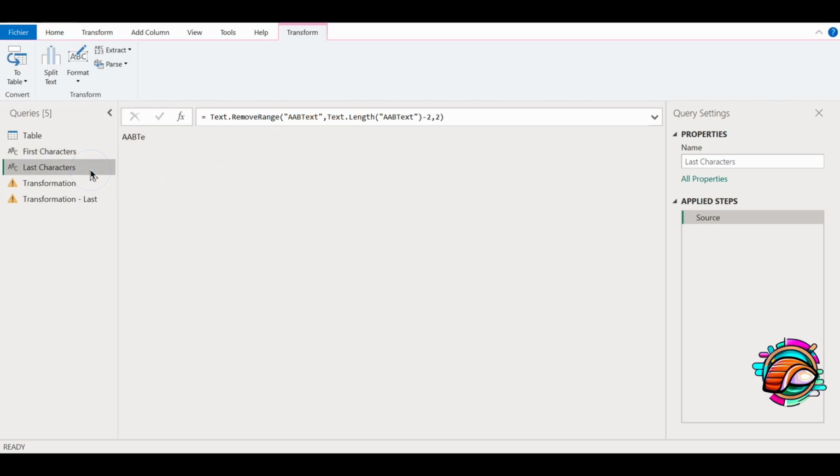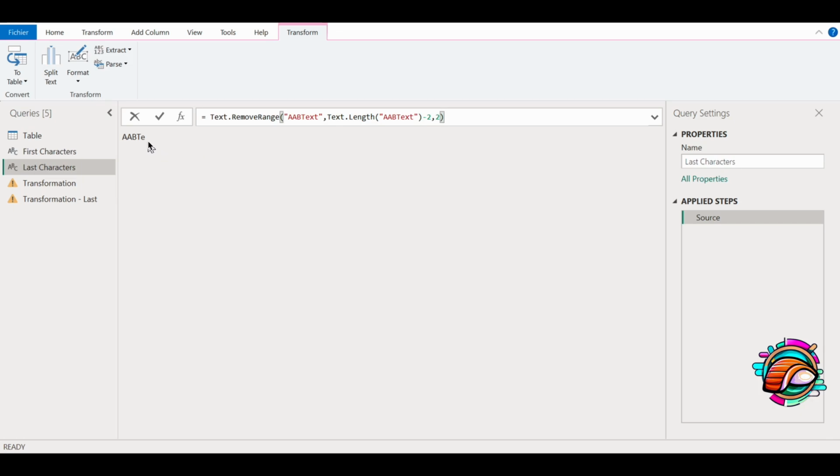Now we can use the same function to remove the last 2 characters of a text. Same function, so the text is the same one here, and the number of characters we would like to remove is the same, 2 characters. We are just replacing the starting position with the dynamic formula here that gets the length of the text and subtracts 2. This gives us the starting position, and with this we are able to remove the last 2 characters of any text. As you can see here in the result, the last 2 characters were removed.